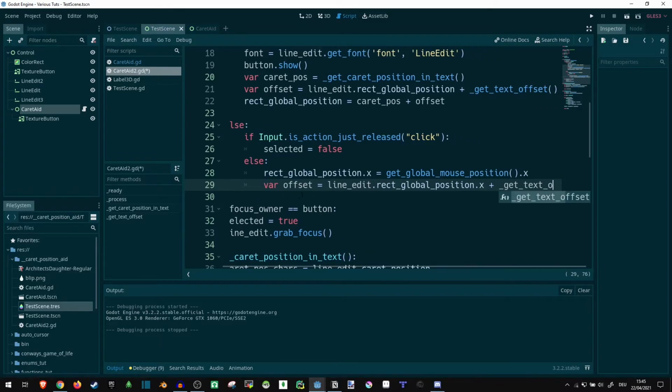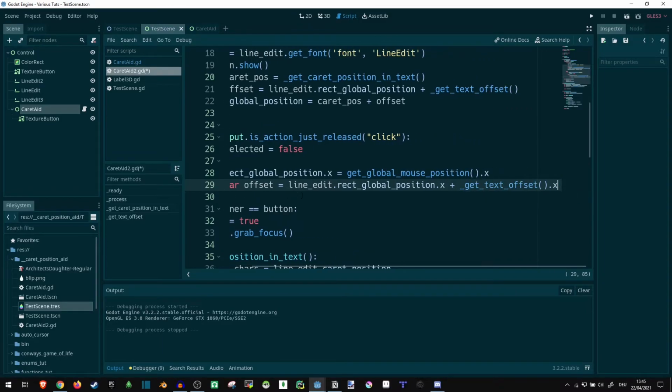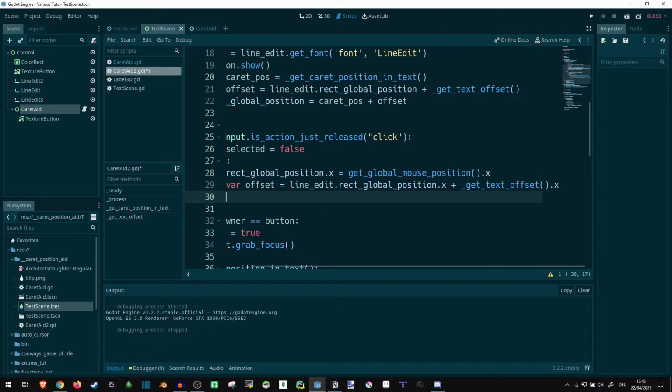And then we want to see what the distance essentially is from our current x position. So let's call that var rel x and say rect global position dot x minus offset.